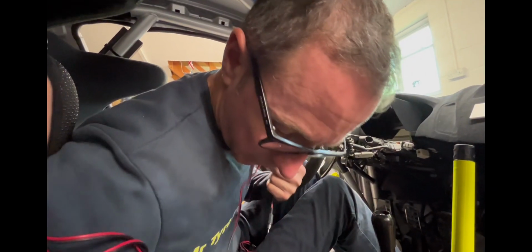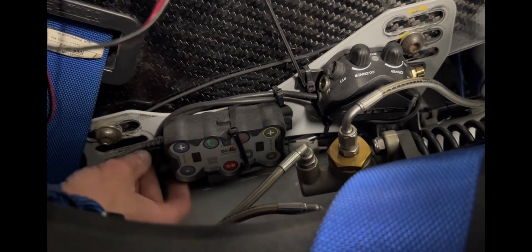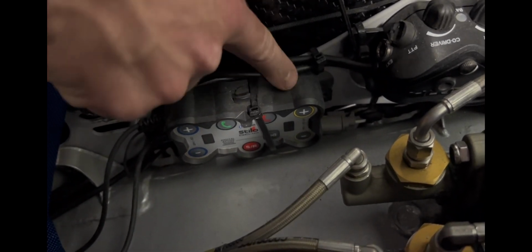That's pretty easy, isn't it? Excellent. And what have we got in the way of an outlet for the intercom? What's that? I don't even know what that is. Is that audio? Oh no, that's power. Where do you get audio out for this thing then? Got a stereo and a Peltor in here. So I've got two intercoms, look. Down here. Two intercoms. So I've got the stereo, which I haven't been using because I don't have a stereo helmet.